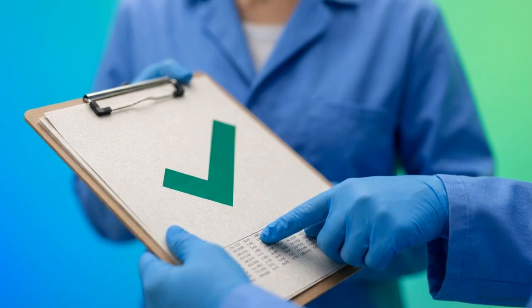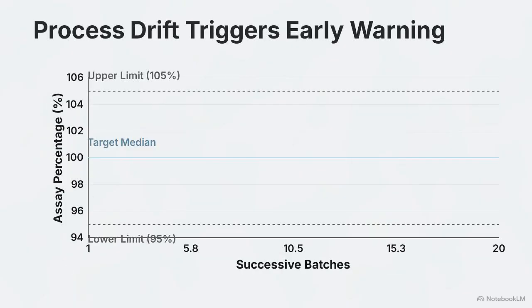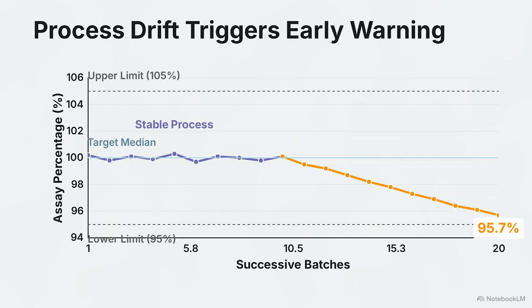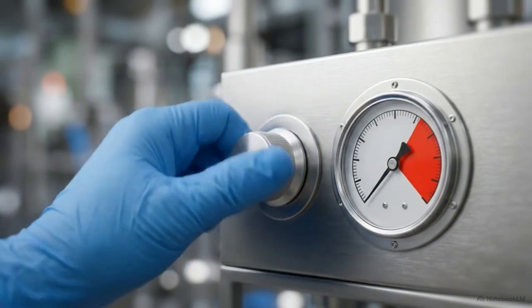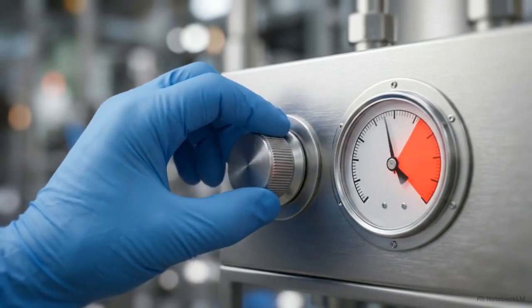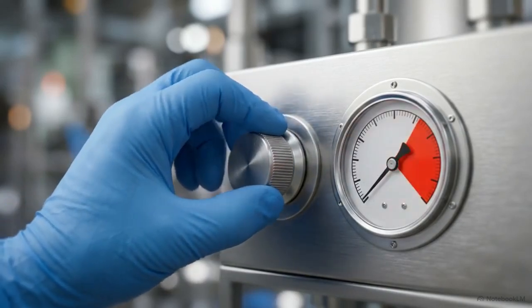You might ask why a result that perfectly passes the specification limits still requires a QA investigation. We investigate because this variance is a statistical early warning signal of underlying process drift. OOT is a leading indicator. It gives you a predictive window to intervene before the system entirely loses control.